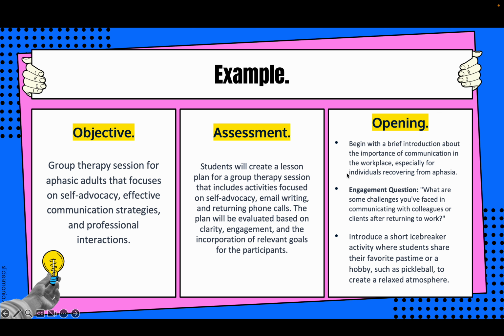So we can open and talk about the importance of communication. And again, you're opening, you're front loading. We're talking about what are some challenges that you're facing right now in work. And then we can even have this little icebreaker where you can share some of your favorite times and then have your client share some of theirs. So what you'll see, I bet you can guess, when I generated this in AI, I told AI that our clients really like pickleball. There are a lot of people who are way into pickleball right now. And so I said, hey, here are my clients. Here are their goals. They really also like pickleball. So we want to get them talking.